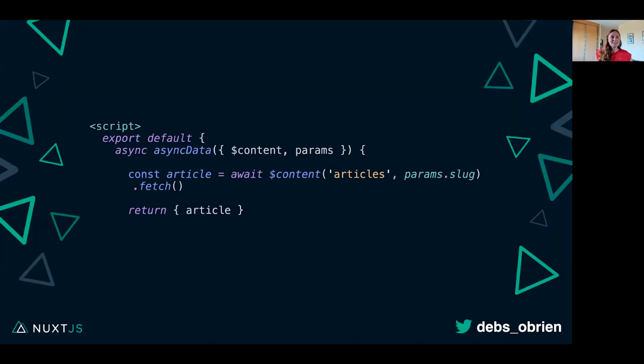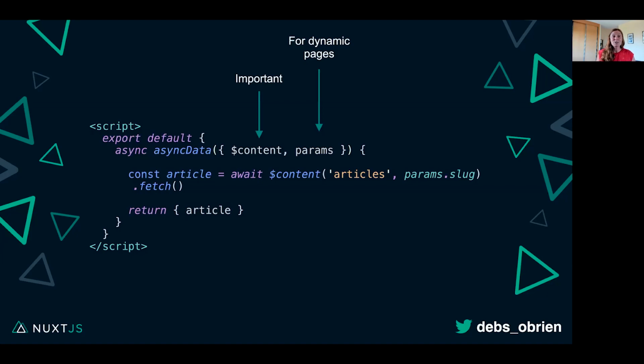This is some code I wrote earlier because I was afraid to do it live, in case I lost internet connection. So no live coding, already pre-prepared just in case of the Wi-Fi. So export default, and we're going to use asyncData, and we're passing in $content and params. That's really important. We need to use the $content. And then we're using params. Params is for dynamic pages. If you didn't have a dynamic page, then you won't need this. But if you have a dynamic page and it's called like blog slug, for example, then you're going to use the params. And then you're saying const article equals await the $content that we passed into the context.